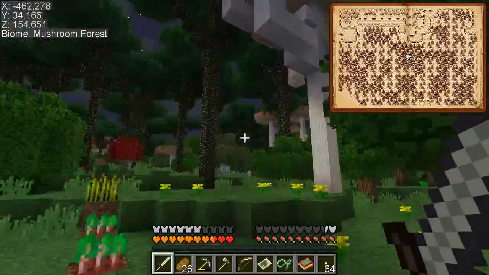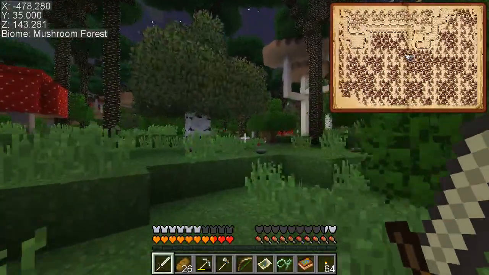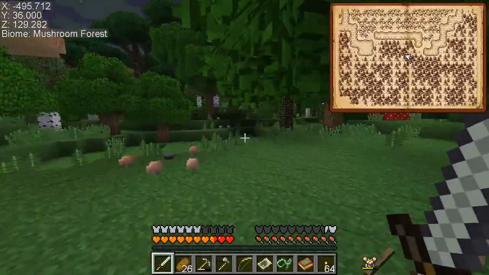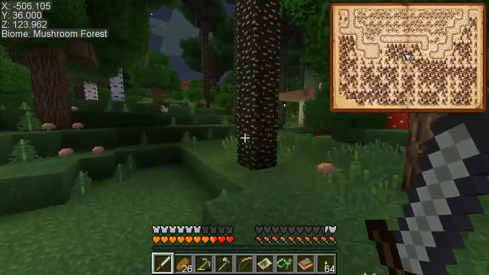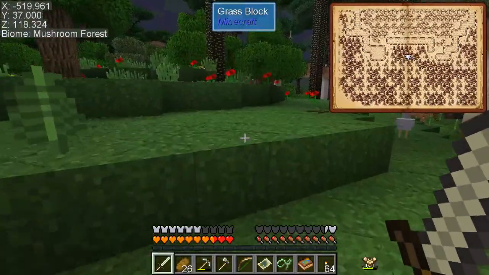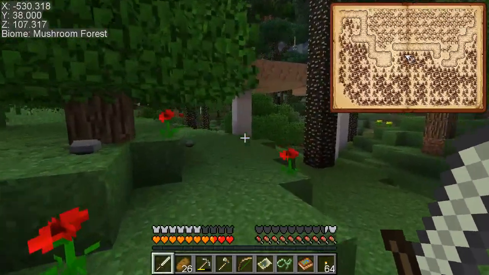Actually, we're not in it yet. I just see a lot of fireflies for some reason. I don't know what those birds are for. Hello, ducky. You're always giving me feathers when I walk by. I need to capture a couple just for a feather source.